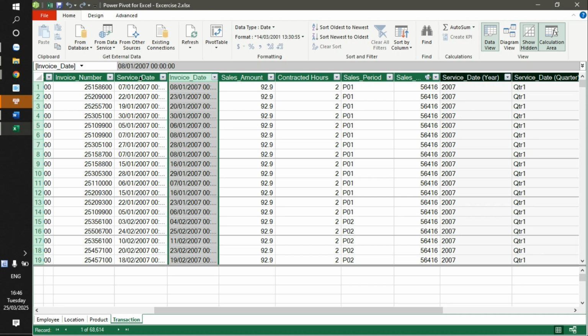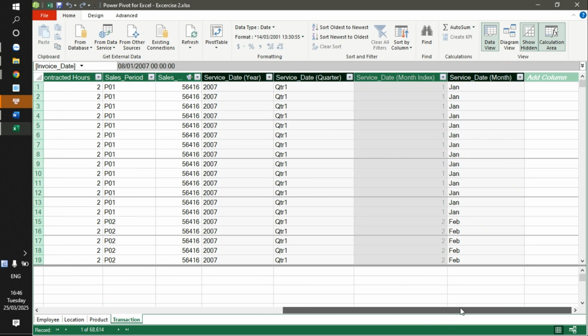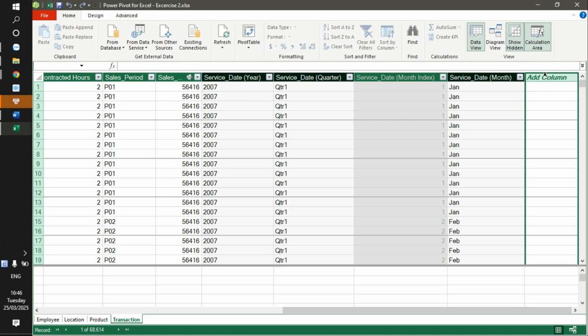And here again, 22nd of January is the service date and the invoice date is 23rd of January. So the payment period is just 1 day. Okay. So let's calculate these differences. So we can make a new column, which name should be payment period.